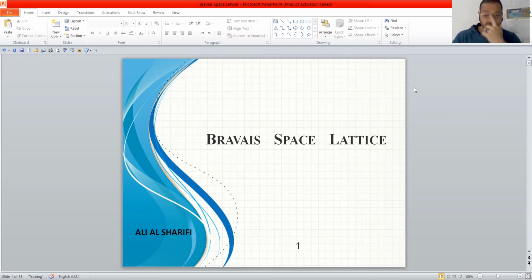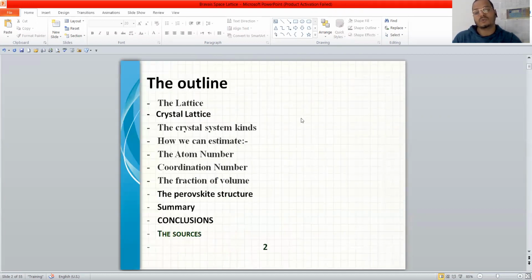Today we will start from the previous space lattice. We will introduce the lattice structure, and we will introduce another important information related with this topic. We will learn how many kinds we have in the space lattice, and we will try to calculate specifically the volume of the first three kinds of this crystal structure.